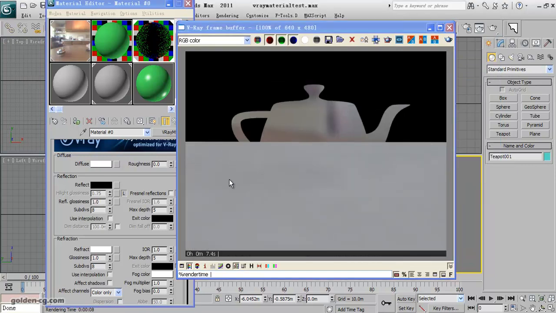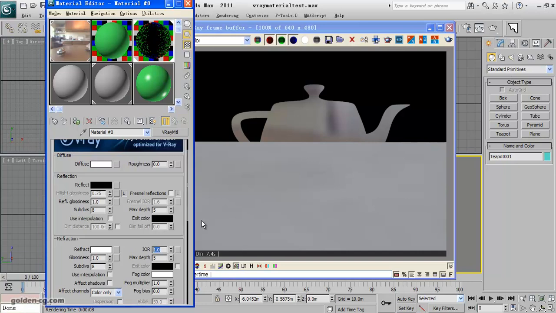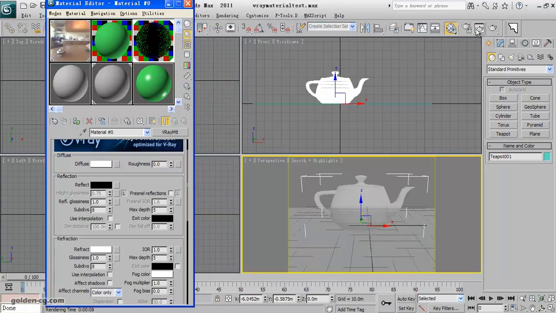I just wanted to show you that 1 means no bending of the light, and the index of refraction is related to the refraction.